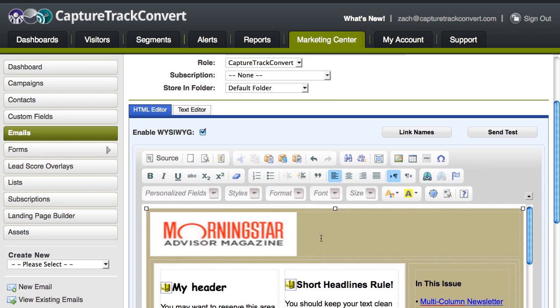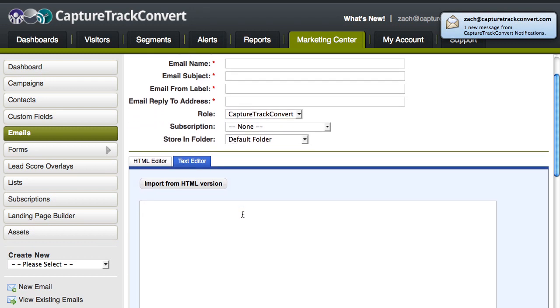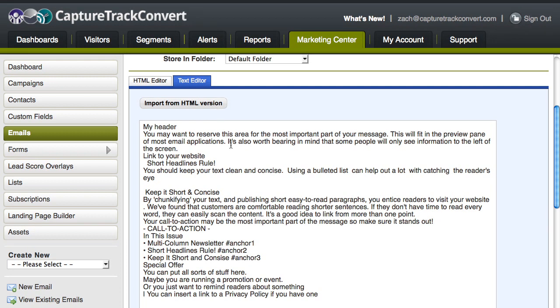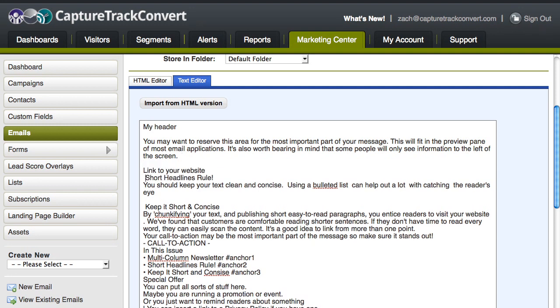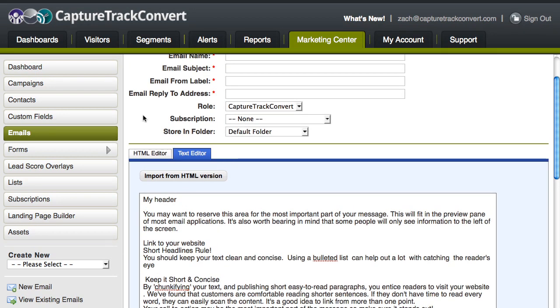So once you've done this, once you've created the HTML version, it's time to create the text editor version, and it's not going to let you save until you do the text editor version. So we give you this cool feature here. It's called import from HTML. So if you don't already have the text version, say written in Word, to copy and paste in, if you click import from HTML, the platform will strip out all the content from your HTML version and put it into text. Now obviously it's not formatted here, so you'll want to go in and clean it up and format it, add your breaks in there. You'll have to go back in, and if there's any sort of links, you'll have to clean those up. But you go ahead and clean out your text version, and voila, you created both your HTML version and your text version.